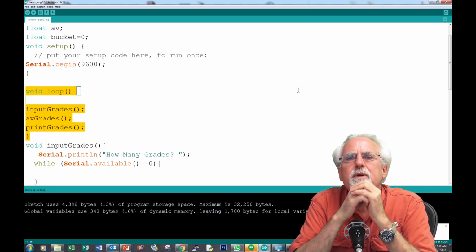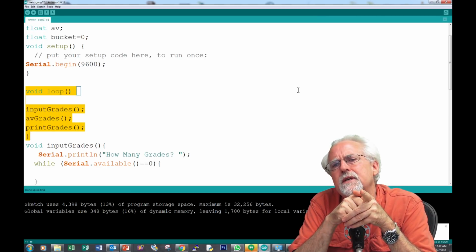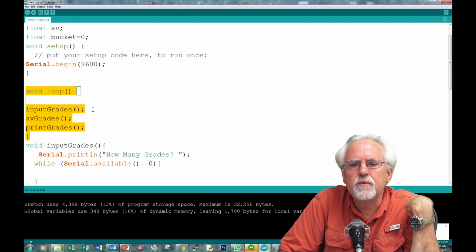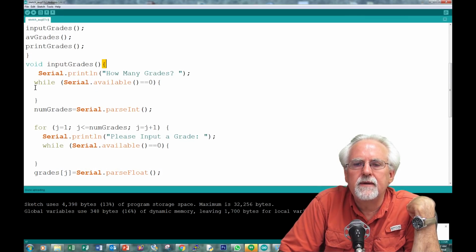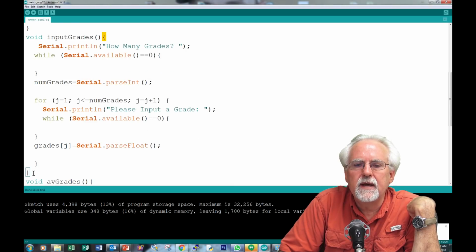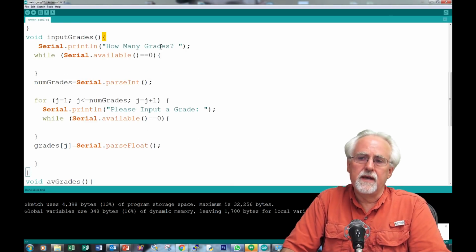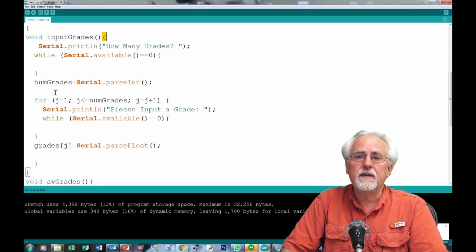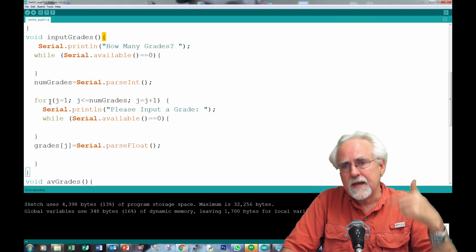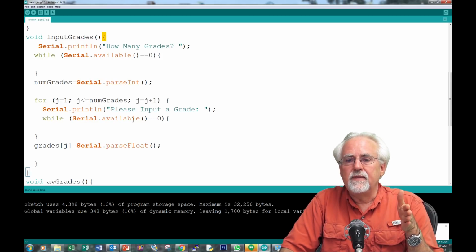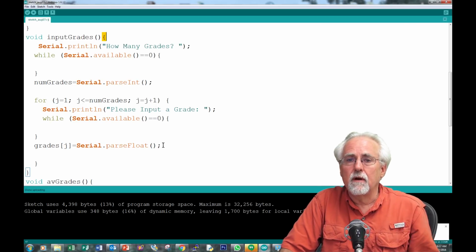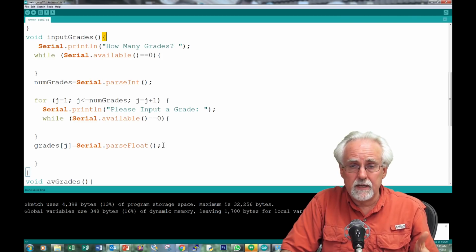But then you could logically break it down and think, how does he actually input the grades? Well, what would you do? You would look at that function and come down here to the function input grades. It starts here and comes down to here. And you say, oh, look, he's asking how many grades, then he's waiting, then he's reading how many grades, and then he has a loop set up to fill the array up with that number of grades. And then he puts the list together. Oh, I see what input grades is. It's doing what he says.